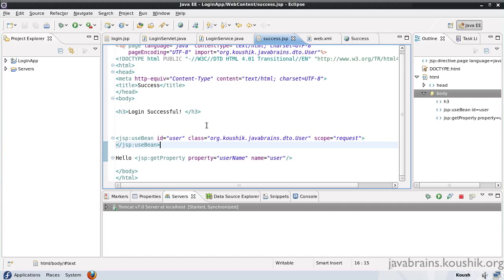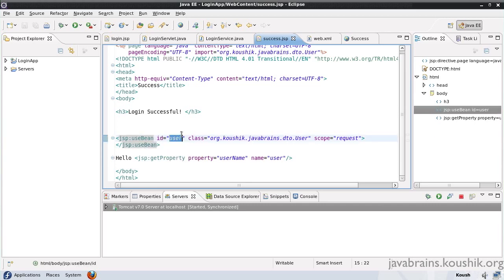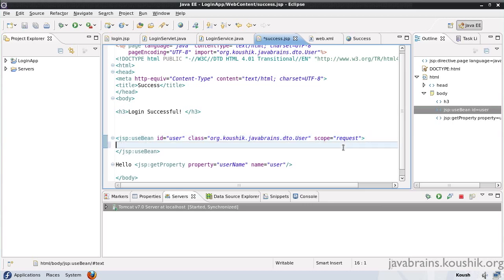And when it comes to creating a new object, another handy feature that the useBean tag provides us, let's say I don't have this user in the request scope. Now it's creating for the first time. Now what happens is, whatever code you enter in between this tag will be executed when the object is being created. Now if the object is already there, whatever code you write here will be ignored. But if it's not there, if you don't have a user attribute of this request scope, then whatever you write here will be executed after creating the object of the user attribute in the request scope.